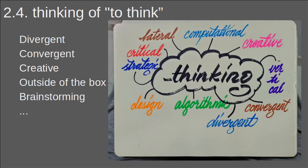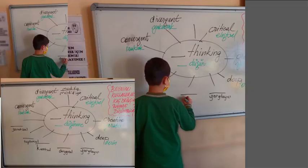Thinking of thinking. Only our brain is talented to think about itself. In line with this, the act of thinking has the potential to think itself. It can be seen as a self-check activity before starting with the brain. A photo from students' classroom activities about thinking. Yes, we might think in many different ways and types, and we can combine them to our needs by using our imagination. Yes, we can activate our brain for many ways of thinking.